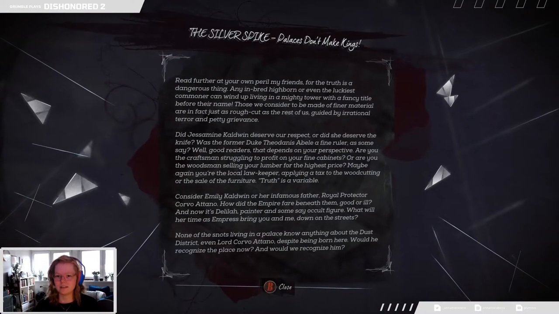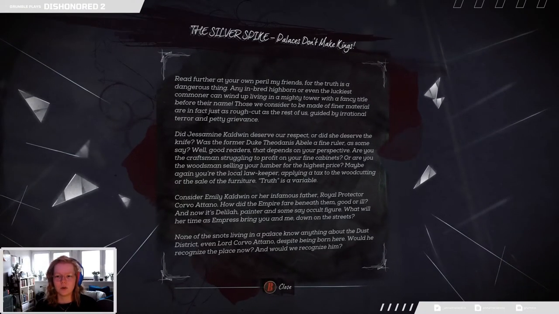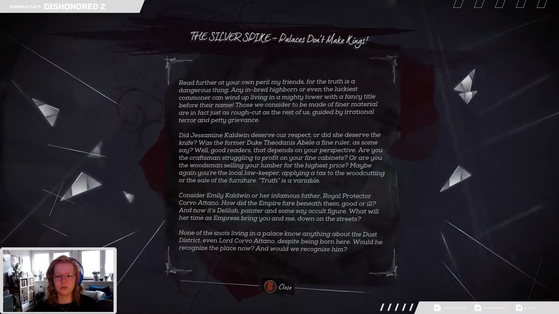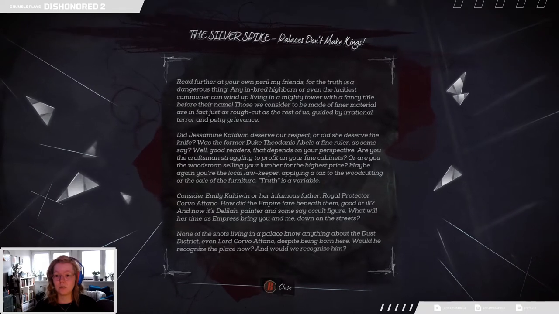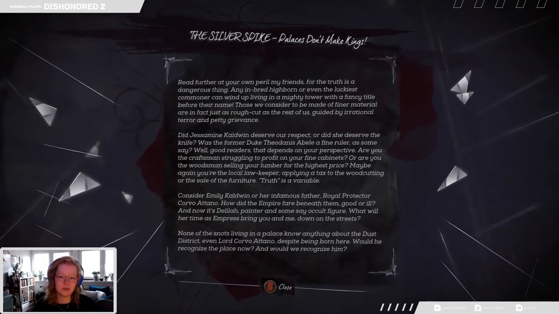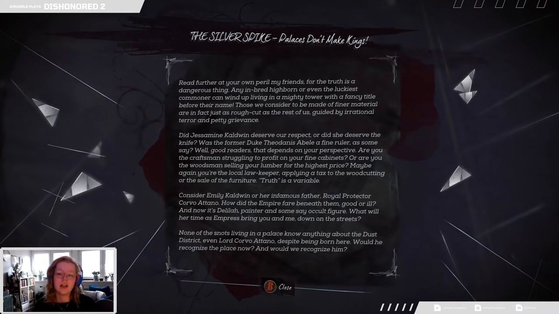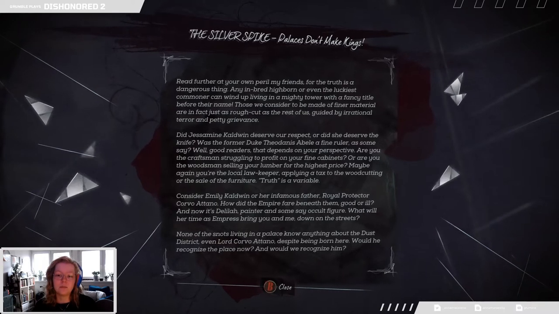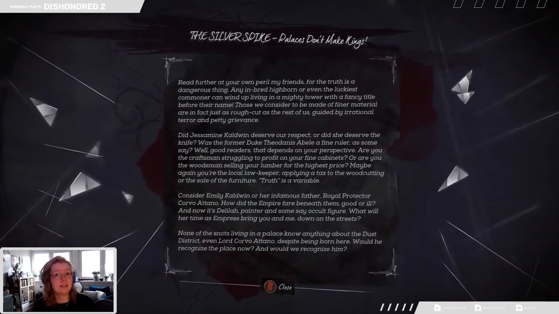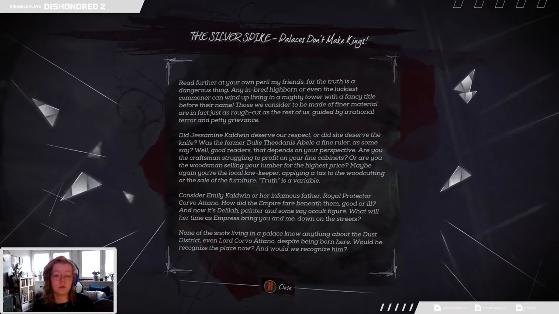Palaces don't make kings. Read further at your own peril, my friends, for the truth is a dangerous thing. Any inbred highborn or even the luckiest commoner can wind up living in a mighty tower with a fancy title before their name. See, that's funny. Because, well, I'm not sure about the inbreeding, but, you know, in the Caldwin family, Corvo is a lucky commoner who wound up living in a mighty tower with a fancy title. That being Lord Protector.